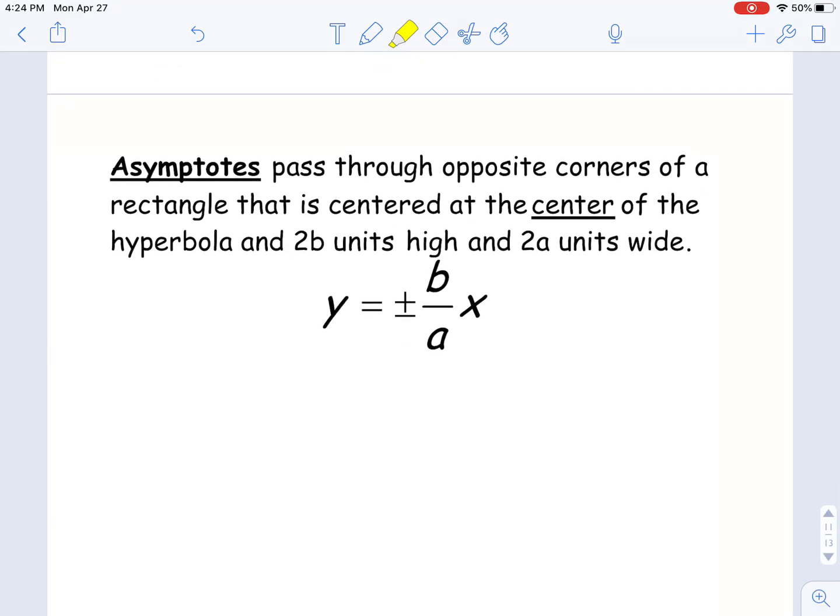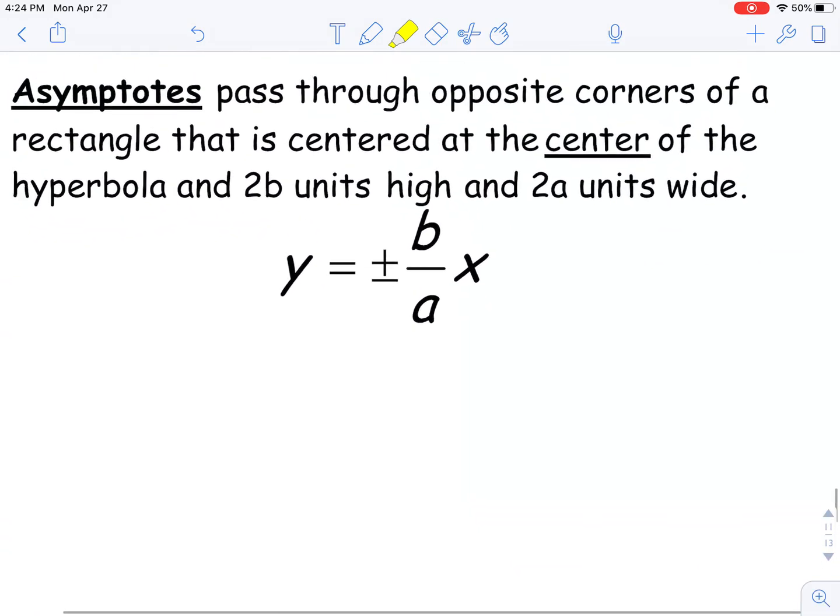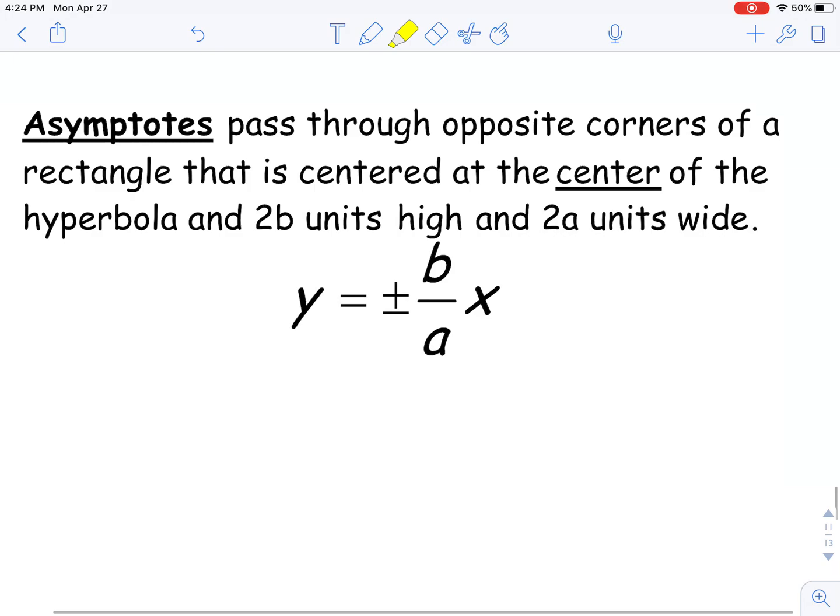And then the last thing I left with was the asymptotes. Remember that the asymptotes are going to be passing through the corners of the rectangle. That rectangle is formed by the vertices and co-vertices. We can quickly calculate the asymptotes by finding the slopes of those lines. And remember, since they're connecting the vertices and co-vertices, we're really using our a and b values to find those slopes. But you do need to pay attention to whether it's a over b or b over a, which is why I always say really look at the graph before you're writing your asymptote equations.